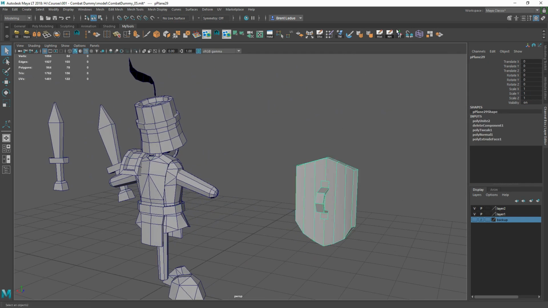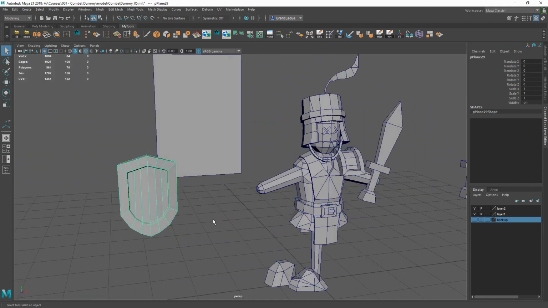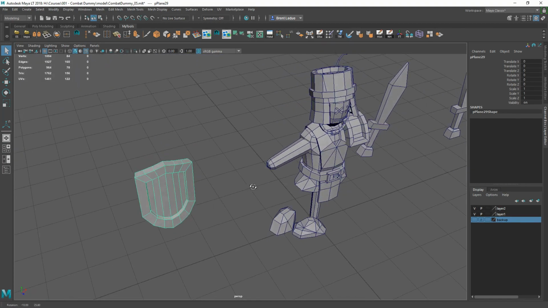So combine. And now you see it got rid of our instance because the original object's no longer there. So that instance object is going to disappear too. Something to be aware of. Obviously, you still have your object here, but any rotation or scaling that you did on the instance is kind of lost. So you can undo it if you need those values, but otherwise, just be careful.